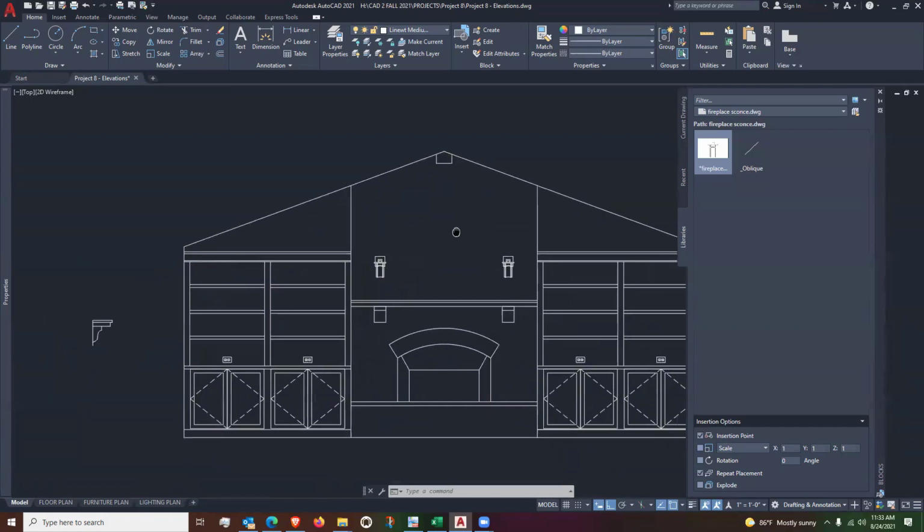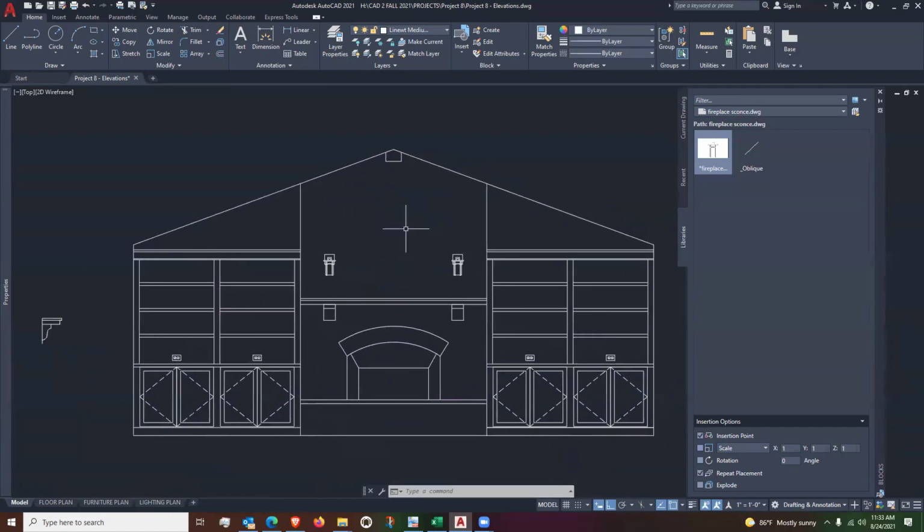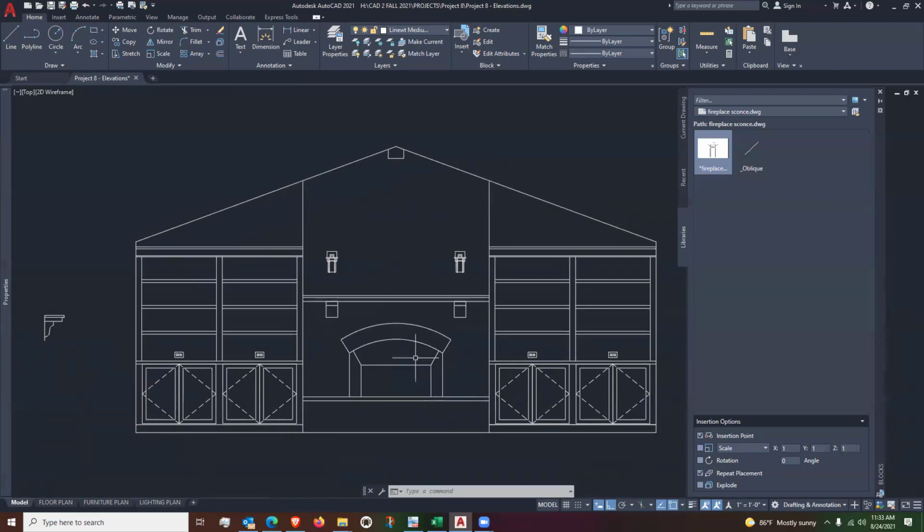All right. Now what I'm going to do is I'm going to put in some stone here. I want to see a stone fireplace here. So now we are definitely going to change our layer. We don't want our hatching to go on the line weight medium.